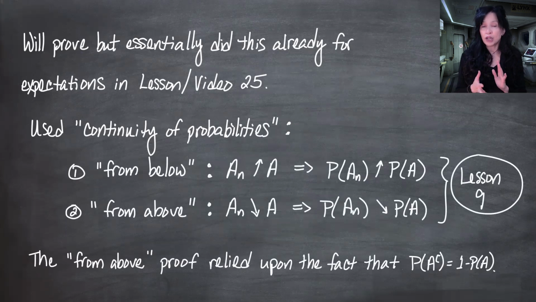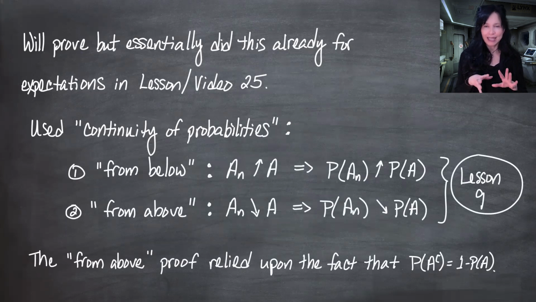And then I could repeat the exact proof from lesson 9. The problem occurs when the mu measure of the whole space is infinite and you can't get away with that. So continuity from above is going to have an extra requirement that the mu measure of the whole space be finite, but I actually have a slightly weaker requirement that will work for us as well.